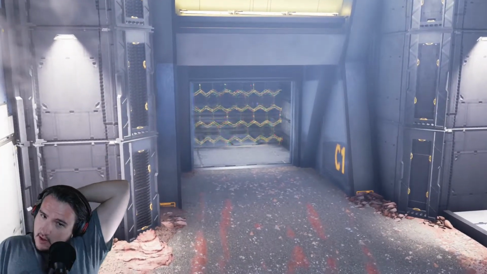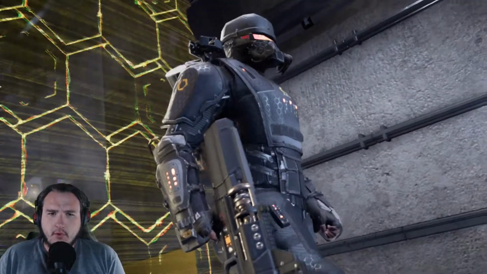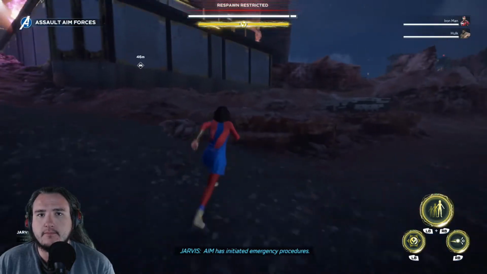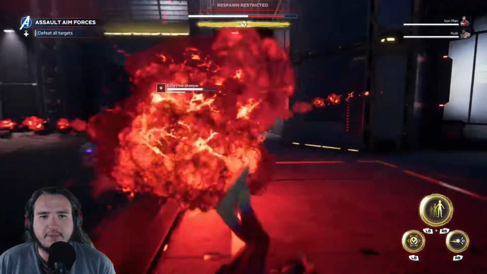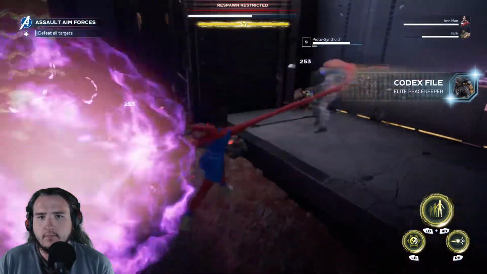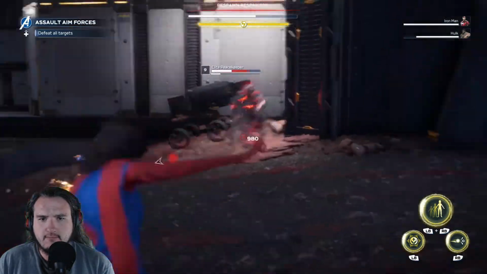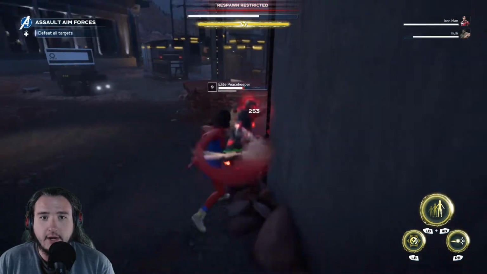Okay. Apparently can't. Storyline. Well, you think you're big and bad. Let's do this! Yeah, you thought you were big and bad. AIM's initiated emergency procedures. Good for AIM. You didn't suspect that. Ow! I didn't expect that. Yeah! Dodge it. Take him off his feet. Oh, I did not.